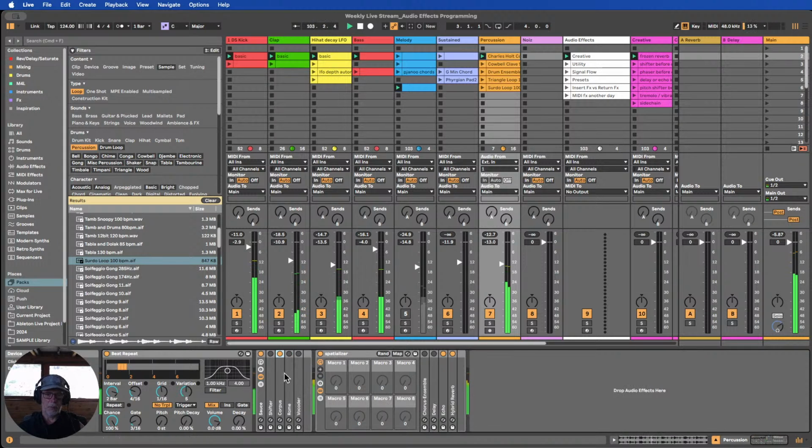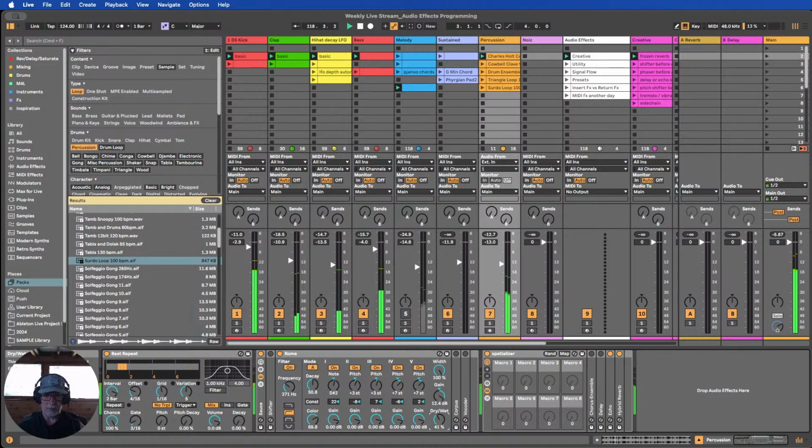Could we use the corpus together with the resonator? We could, but I think it's probably a little bit strong. Let's try it. It's interesting for sure. Let's put the resonator in front. I'd kind of use them independently because I think they're both really beautiful on their own, but that's certainly not wrong to have them together.